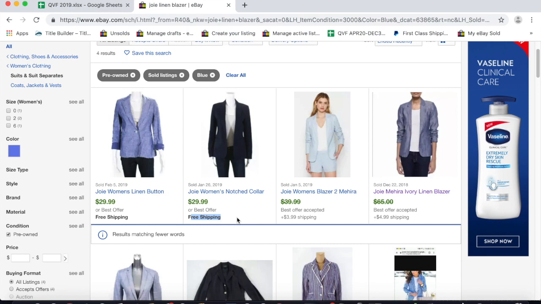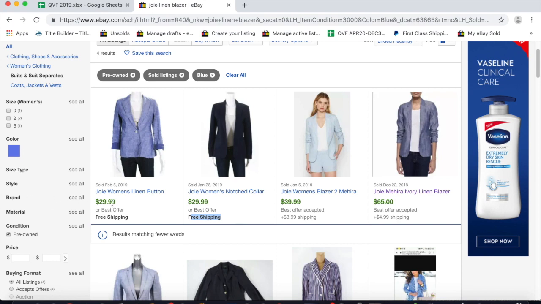Now for me, about 95% of my listings do not have free shipping, because most of my items include best offer, and I've not seen a difference when it comes to free shipping, especially when I'm including best offer. So I've taken free shipping off of everything. To me, I think a buyer is just looking at the price of the item and they're like, this is the price I would pay for the item. And they know that there's going to be shipping attached to it. So most of my things do not include free shipping.